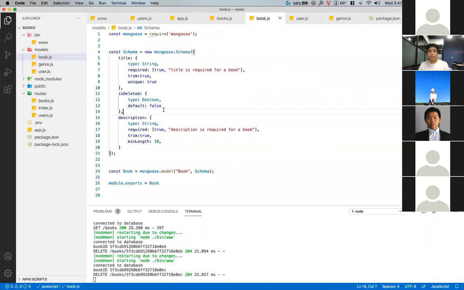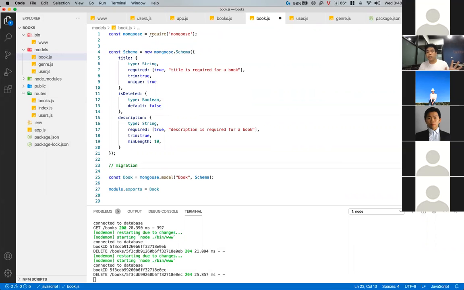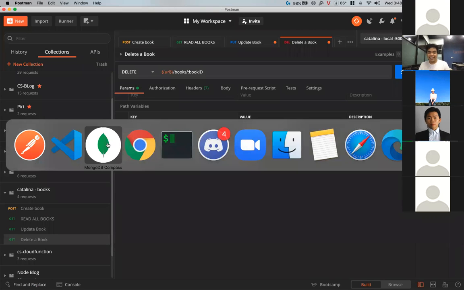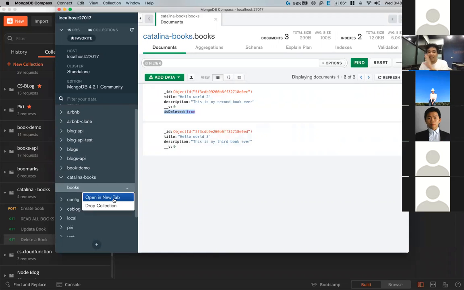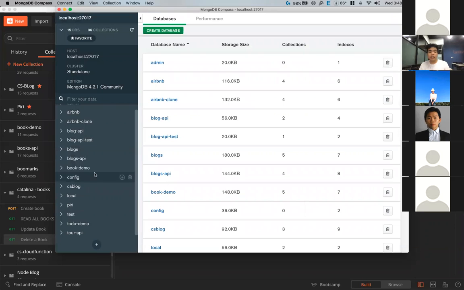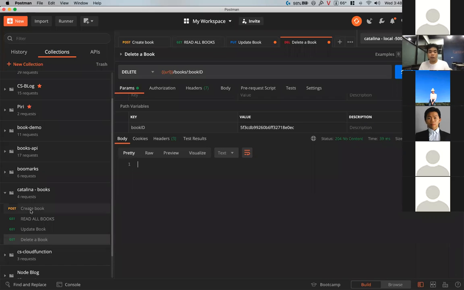To update them automatically we can use something called migration. But this is kind of advanced, so we'll talk about migration later in the course. But for now, just wipe the database. Just wipe the whole books collection, and I will create a new book again.